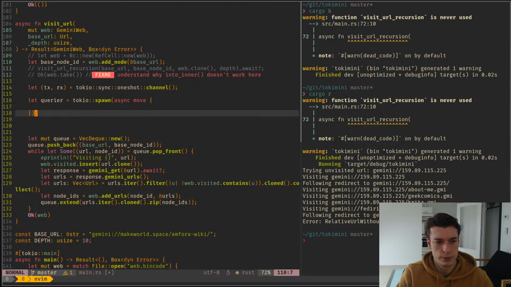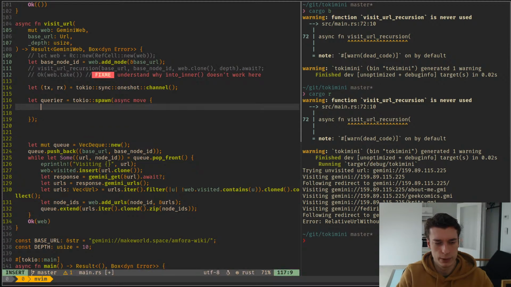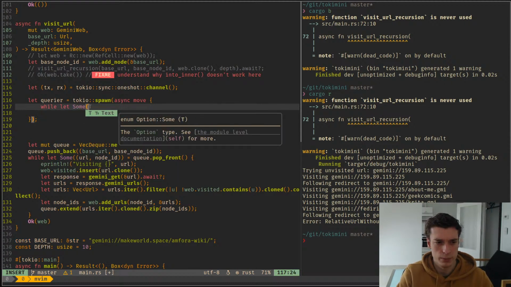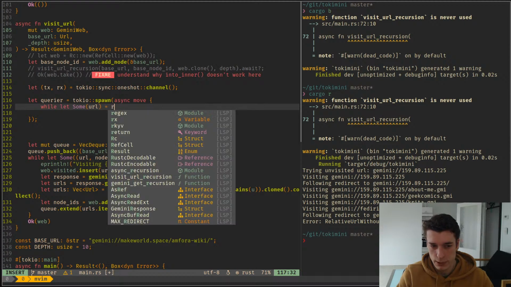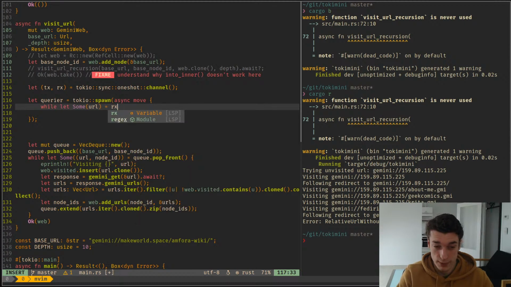And so this would do while let Some, I'm guessing, URL is equal to, it's going to get a URL from the receiver.